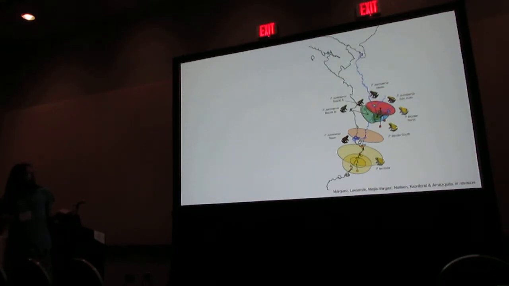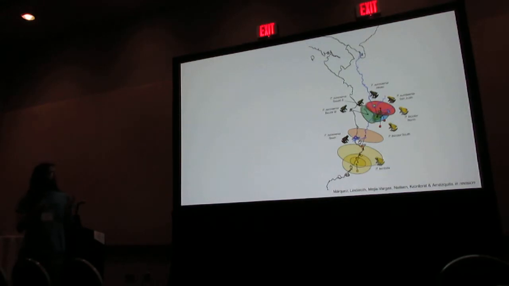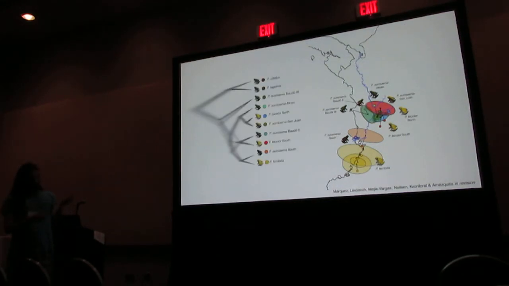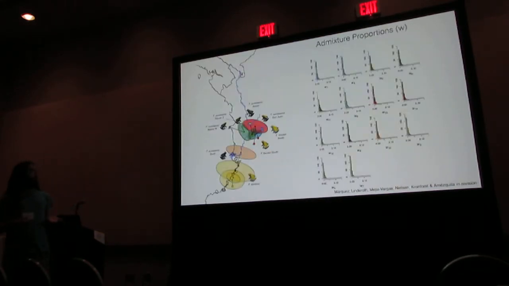So it's interesting that populations seem to be sharing a lot of genetic variation, especially at short distances. It is also interesting that a lot of these are not sister taxa, at least in our phylogeny, but they are close to one another. So it seems like nearby non-sister taxa are sharing genetic information.